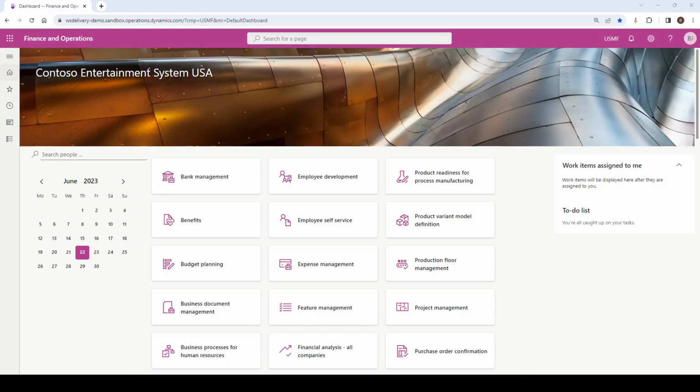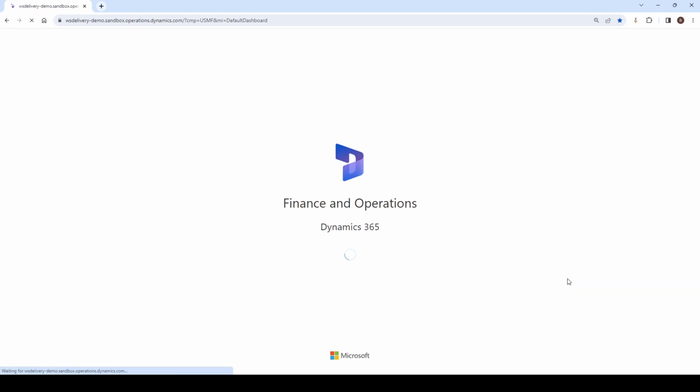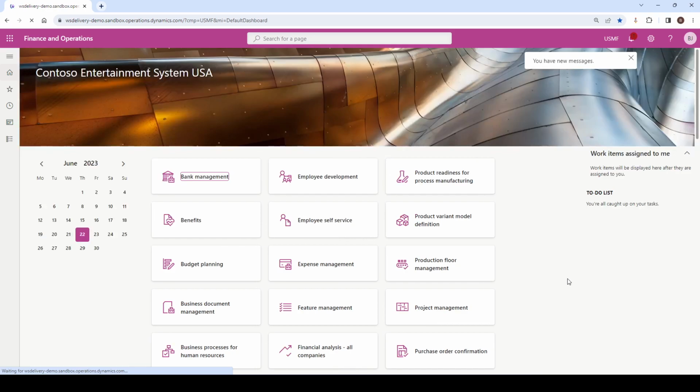Now, before we get into the Dynamics 365 shortcuts, we should talk about browser shortcuts. Given that it is now a cloud-based solution, there are a number of shortcut keys that are used for browsers. One of the more commonly used shortcuts is F5, which will refresh your browser's page. So if I hit F5, it's going to actually refresh the entire browser page.